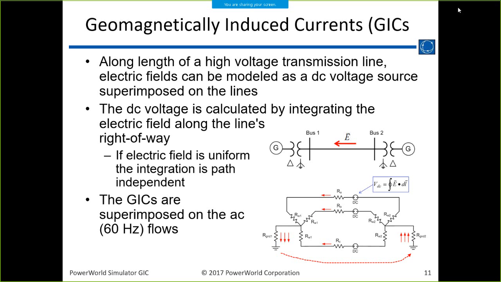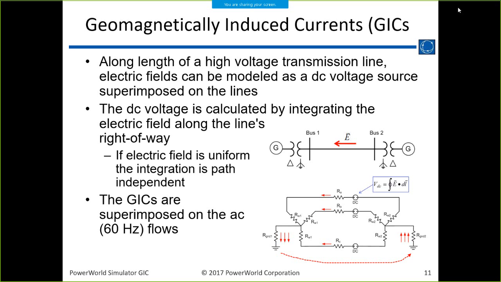Okay, so are there any questions on this so far? So with the electric field as it relates to just the physical layout of the grid, there's got to be a lot of assumptions made in deciding what voltage to put on the battery. Can you go over any of those assumptions? If the lines are not perpendicular or sort of perpendicular? Right, there's a ton of assumptions here. And we're going to get into a lot of those assumptions, okay?